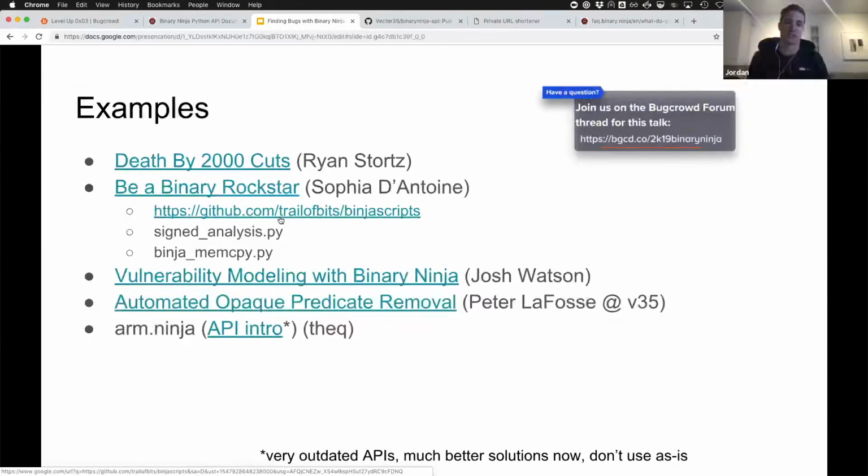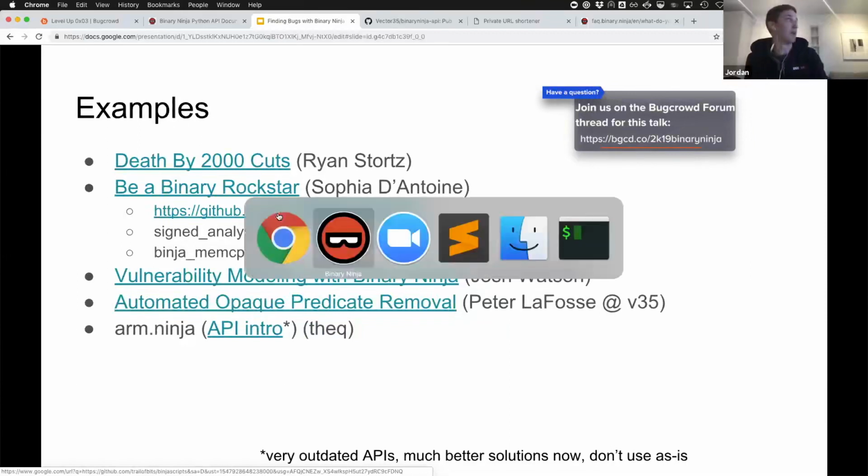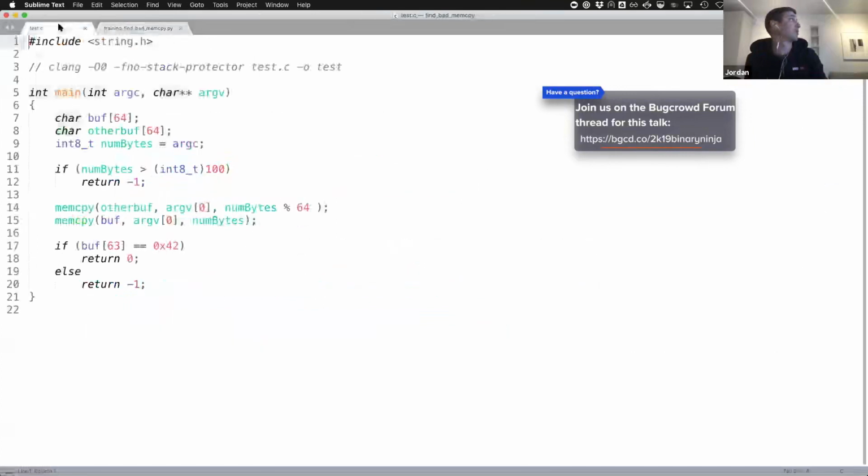The idea is that there are certain dangerous functions, right? I think everybody knows a format string vulnerability is exploitable. So all source code scanners, a lot of tools, can detect format string bugs where user input goes straight into a format string. There are certain classes of things that are just really obvious. Memcopy should always be bounded, right? If you have a memcopy and the length comes from user data and the user can put whatever they want, that's always bad, right? How bad depends on the context of where it's used, but there are a lot of these questions you can ask on the IL. And we are going to look at a quick test program.